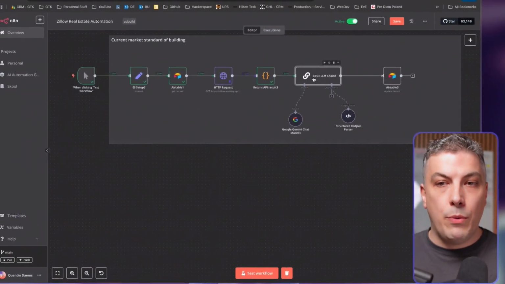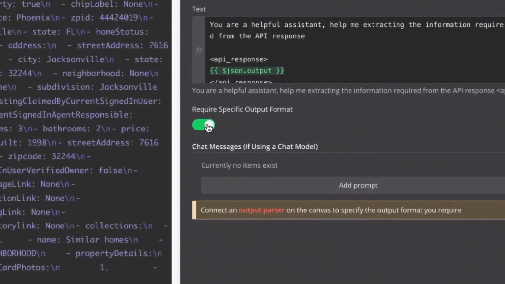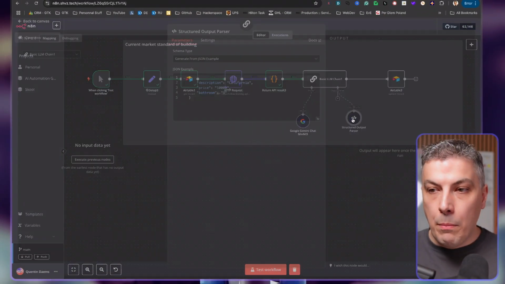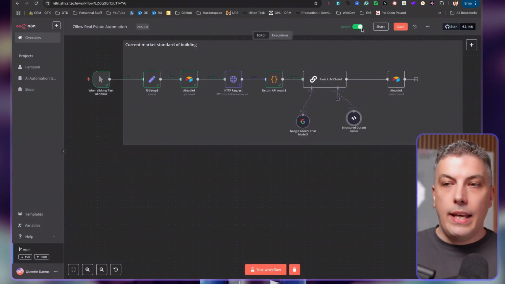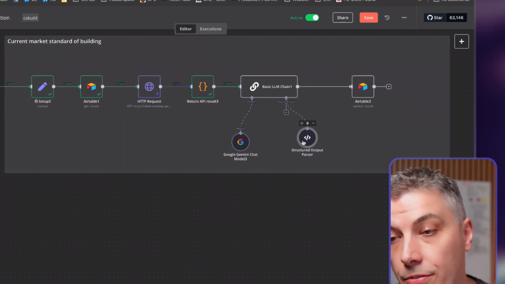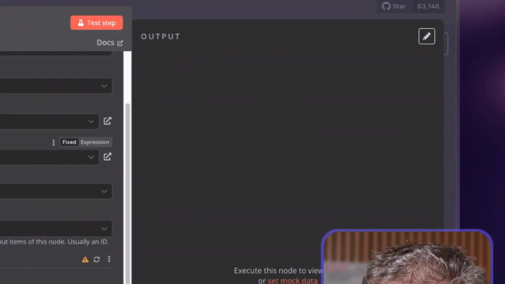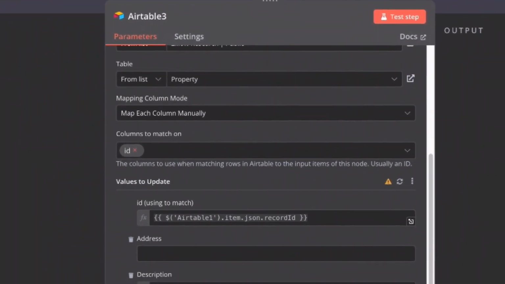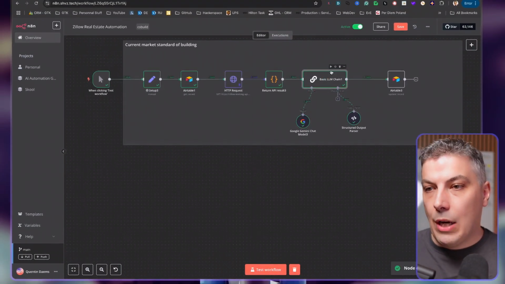This is the reason why I said this is the current market standard of building. You have to go through a required specific output, and then you need to update, modify or create a JSON example. So if your client says, can you please do a small update, that means you have to modify the output to match the requirement, and then update the Airtable column ID to output the information to your Airtable. So if I run this now, as you see, I'm calling Gemini and outputting this over there.